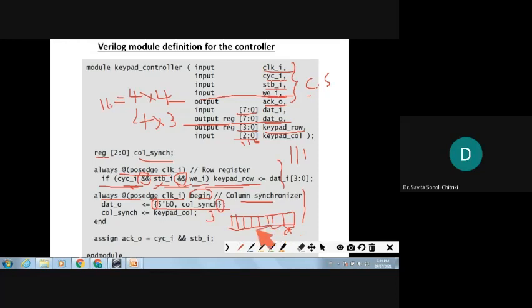Then what about the remaining 5 bits? Because data out, you have declared as 7-bit. See there, D0 is declared as 0 to 7, right? And the column read data is only 3 bits. So what do you have to do for the other bits? Other bits are concatenated as 0.